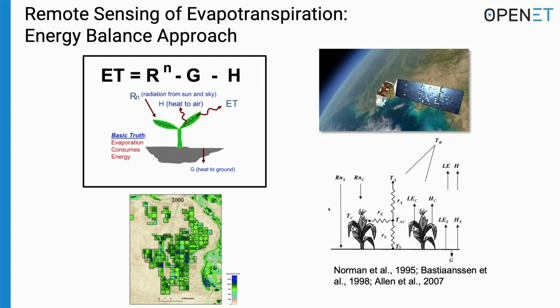And so the models have different approaches for computing these terms. They share a lot of commonalities in the computation of the net radiation and the ground heat flux, and where they take very different approaches is in how they compute the sensible heat flux. And so they'll combine different meteorological products, many of them all driven with Landsat data. And some of them will also incorporate satellite measurements from other platforms, like GOES. But at the end of the day, what they're doing is calculating ET by solving the surface energy balance.